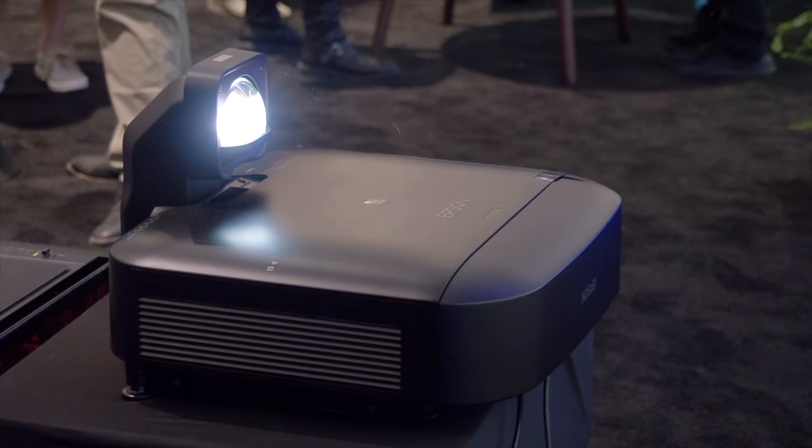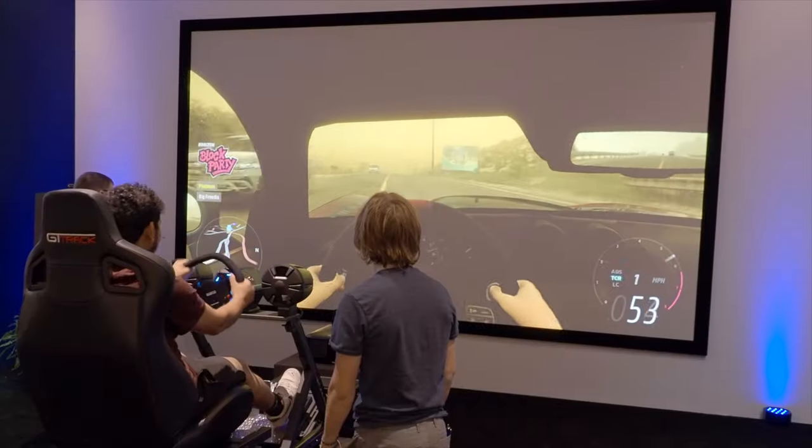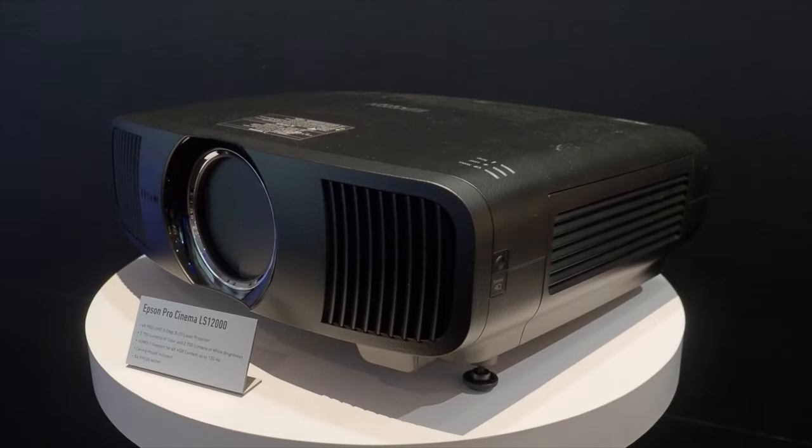Right behind is an unusual demonstration — not one of Epson's home theater projectors, but their EB-PU1008 entry-level 8,500-lumen commercial projector, as they're starting to get requests for projectors that'll fit a large-screen gaming room. Finally, they have a side room with a beautiful home theater demo featuring the LS12000 with Kef speakers — an absolutely fantastic picture calibrated by Kevin Miller, one of the industry's best calibrators.